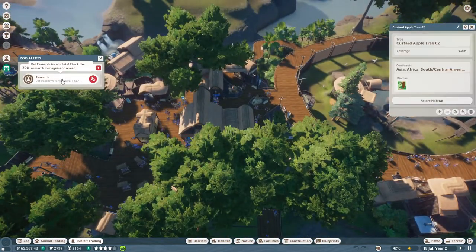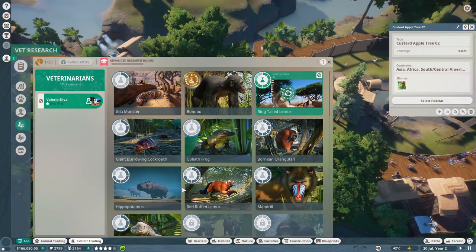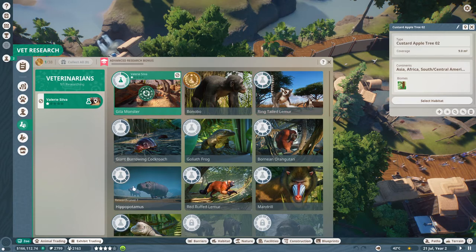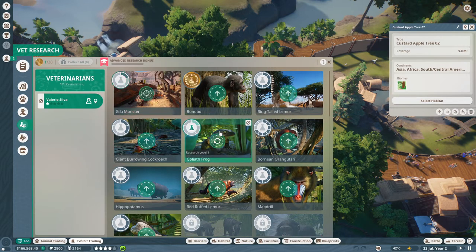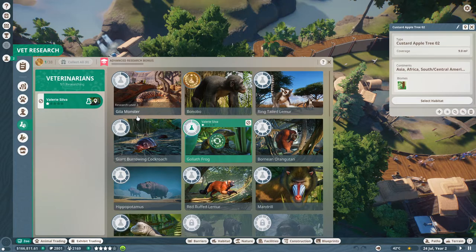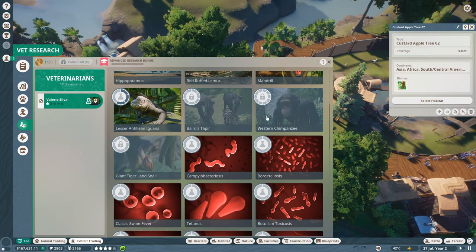I have a warning here. Ah, research complete into the lemur. Let's go ahead and move this onto the Gila monster. Just because we don't have anything. Well, let's put it on the frog. Because we were able to put in some decoration for the Gila monster. So let's get it on the Goliath because he has nothing in there. Good. Alright. So now we can get either a Baird's tapir or a chimpanzee. So we'll probably be getting those two.